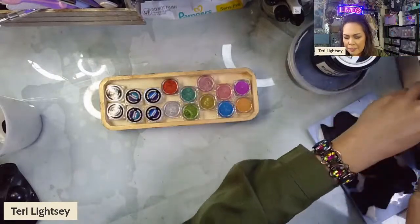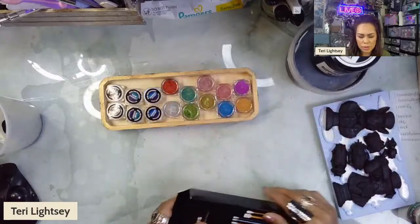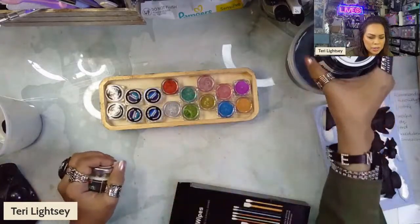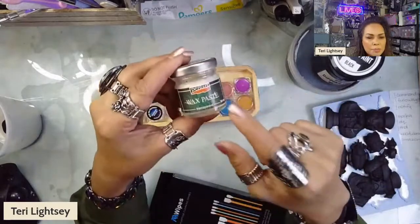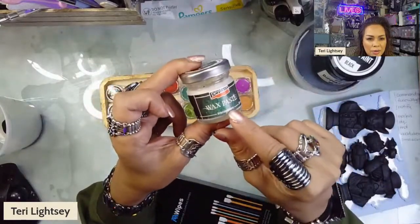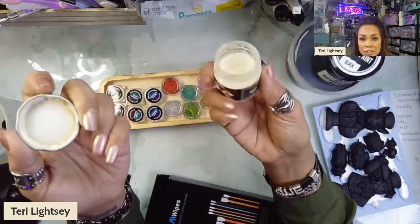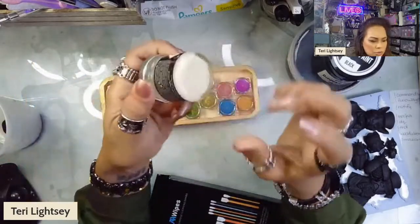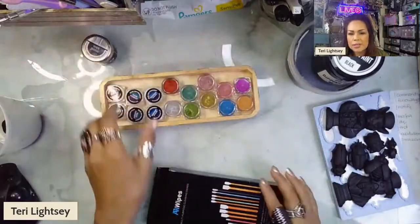I will tell you what you need for this whole little system to work, okay? So you're going to want your dipping paint, you want your chrome powders, and you also, very important part, you do need the wax paste transparent, okay? So this is what's going to be your bonding agent, if you will. So you do need the transparent wax, okay?